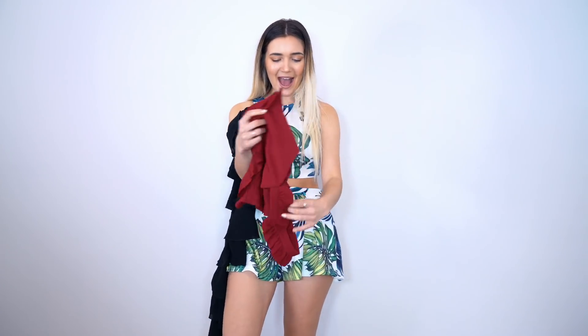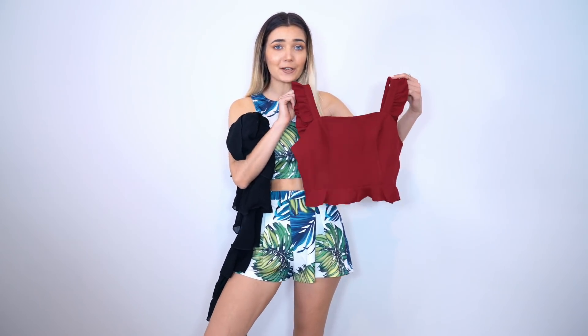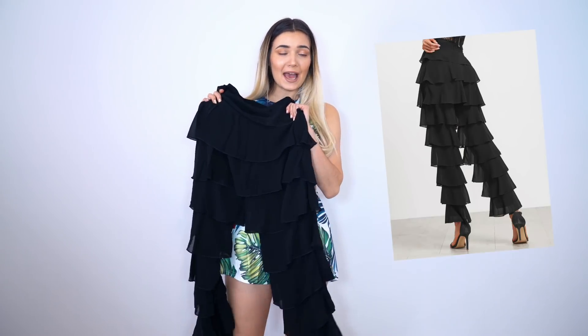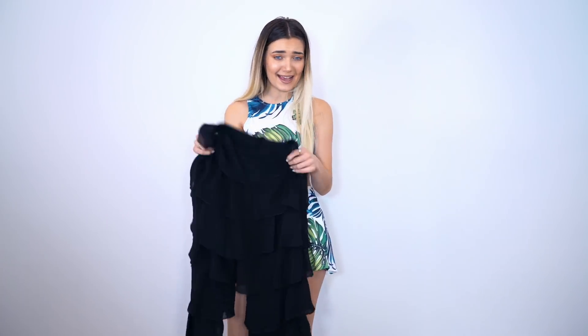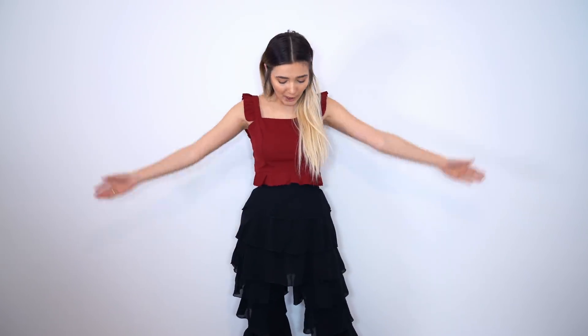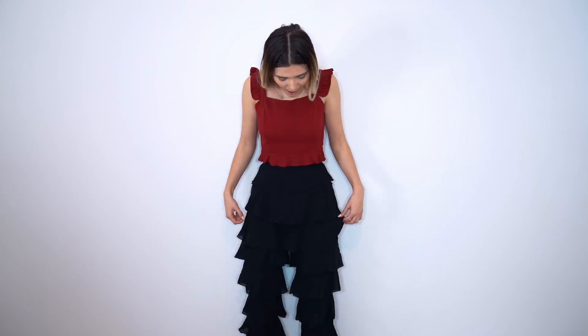The next outfit I'm going to try on has a little top, which is very, very cute — very dainty. And then I also picked up these pants, which are kind of daring. When I saw this on the website, it definitely looked out there, but I didn't think it would be as out there as it does in person. I honestly don't know if I'm going to be able to pull these off. In my mind, I thought this was going to look so cute, but I feel like the top is quite cute, though a little bit on the loose side. These trousers — don't even get me started. I love trying new things I usually wouldn't wear, but this is just a little bit too far. They're very funky, but I just feel like a giant ruffle.